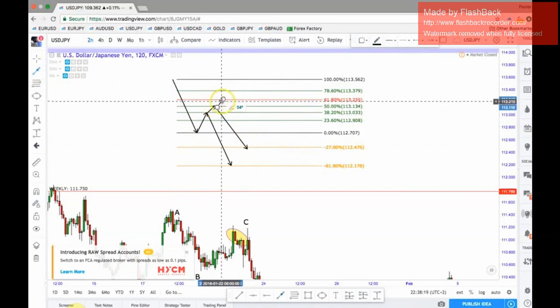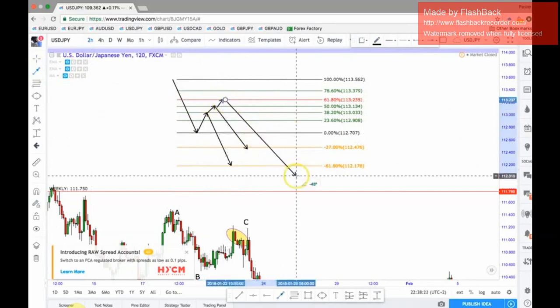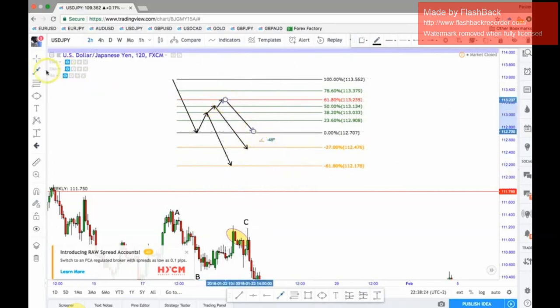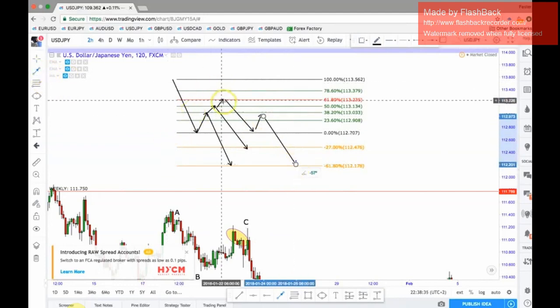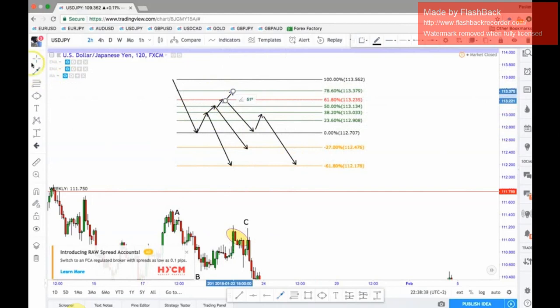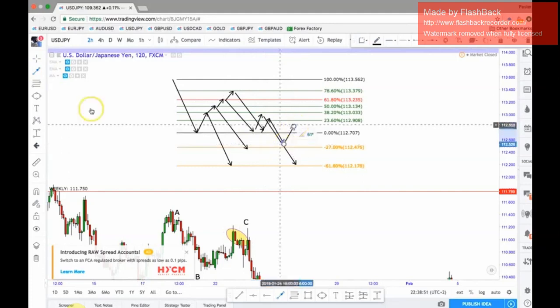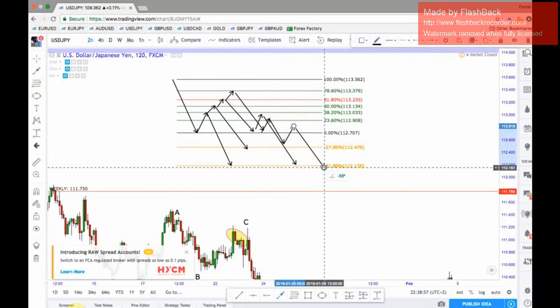61.8 is like the golden ratio where, you know, it won't move directly to your target, but it would do this and then maybe come up again and then come down and then hit the target. 78.6 is one of the safest ratios, but very slow. It will go there, can come up, can come down, then go up again before it even touches TP1. And you guys can actually backtest and see that the 78.6, 61.8, and all these levels that I'm going over with you move these ways.